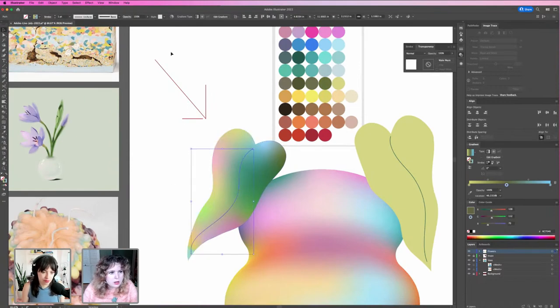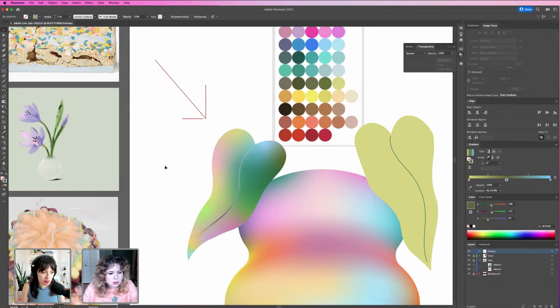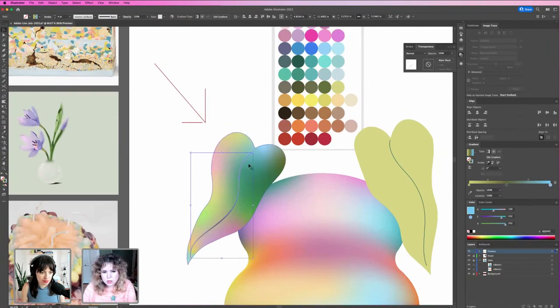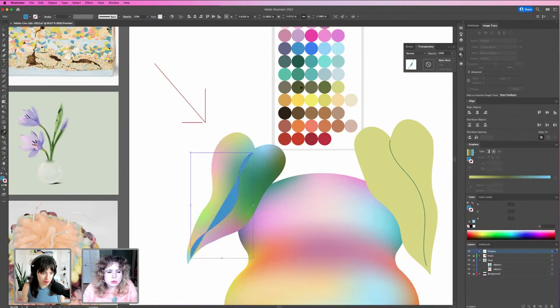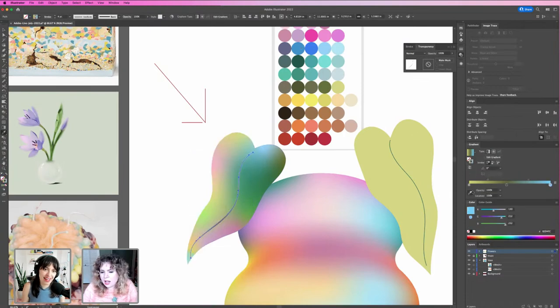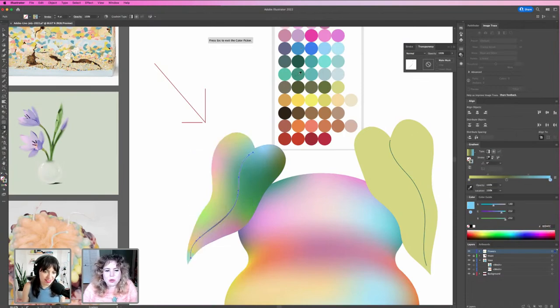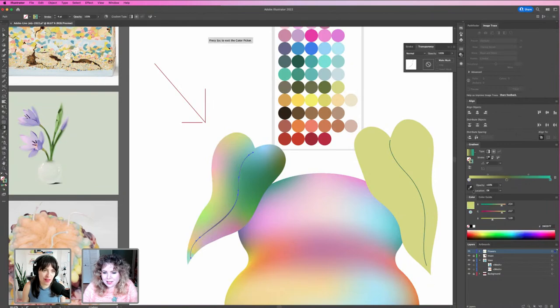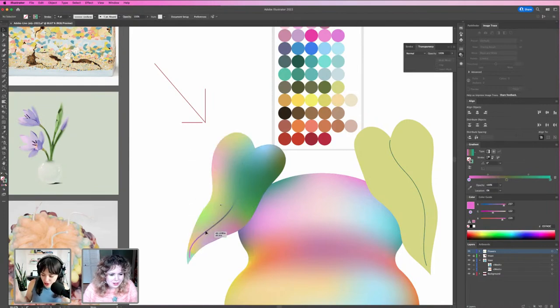This needs to be thicker. It's just really thin. So let's bump up the stroke. Okay. So this is working okay, but I think the colors are a little funky. I think it just needs to be a little darker. I forget I have to click that and then I just go hog wild pressing I. Yep, it happens when suddenly you're turning everything into a different color. You're like, why? That wasn't what I wanted. But it happens to all of us, as you can see on this live stream.